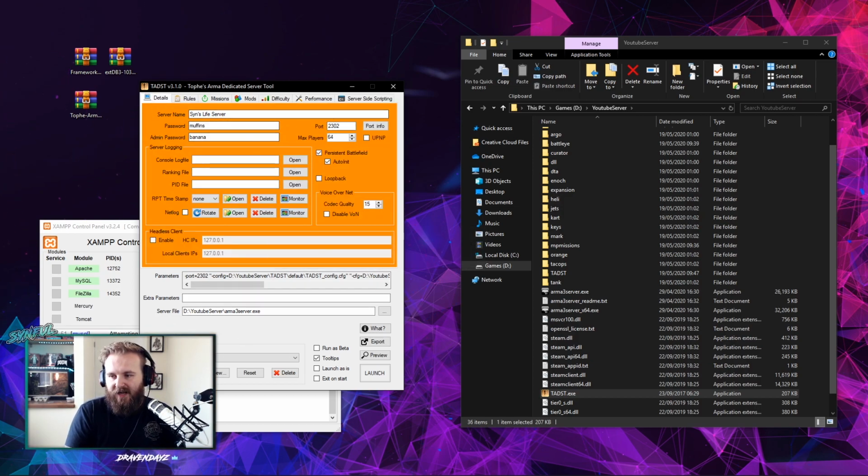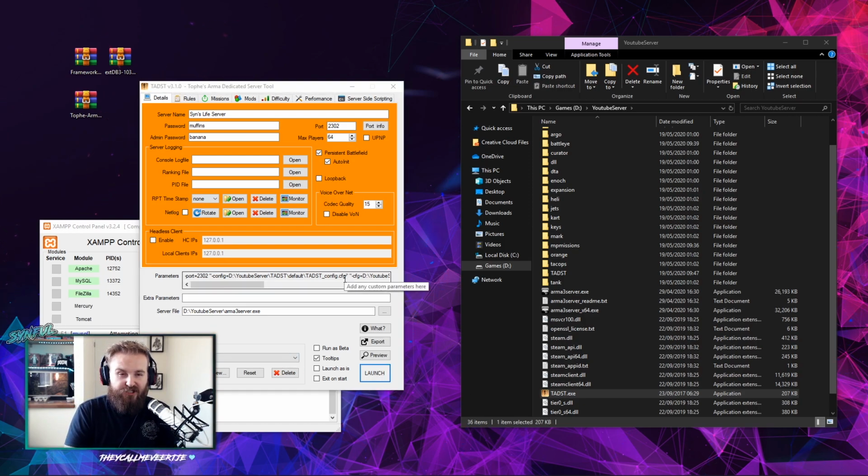If you don't want to do this every time, just press save. This is our default profile now. If ever we open up this bit, this will be open. Now, all we have to do, click launch. And what should happen is, yep, on my other screen we have Arma 3 starting up.